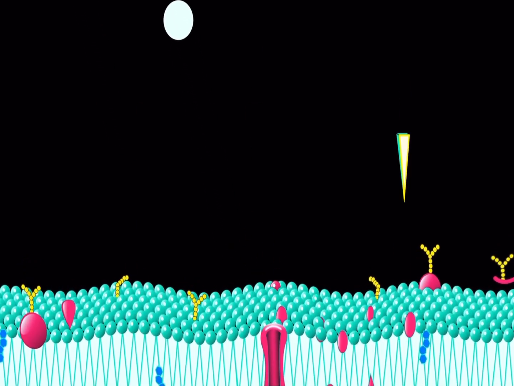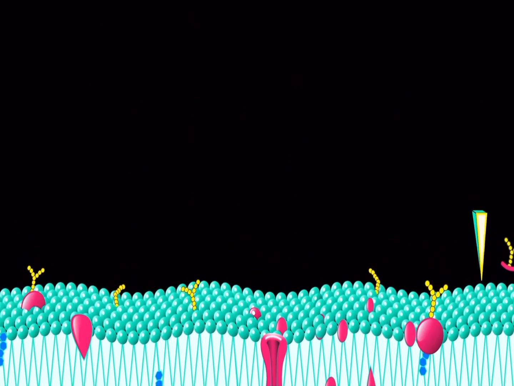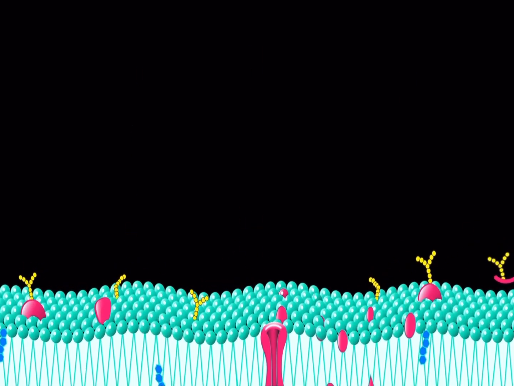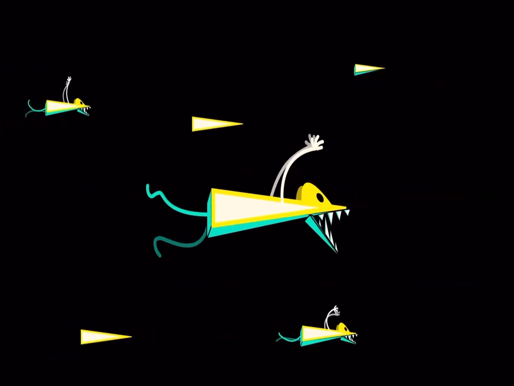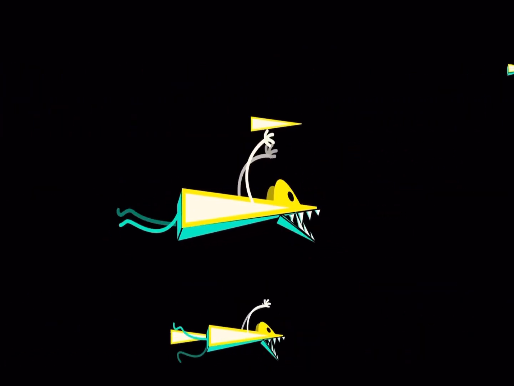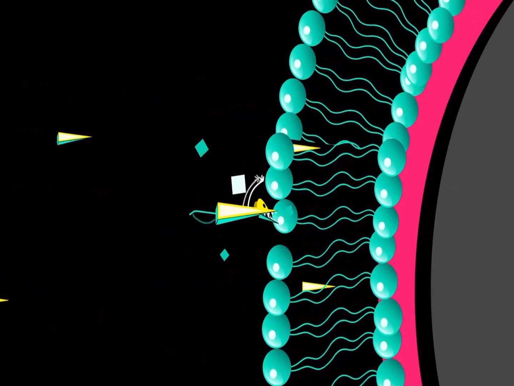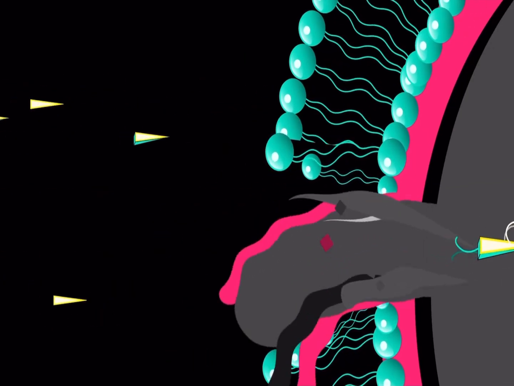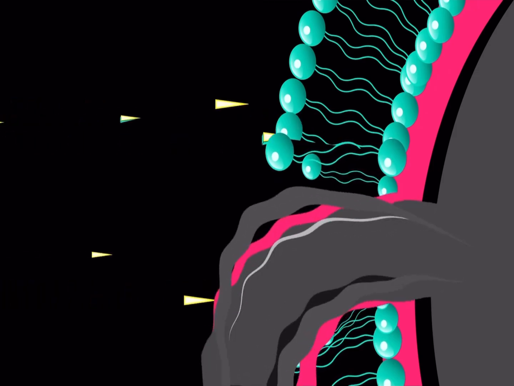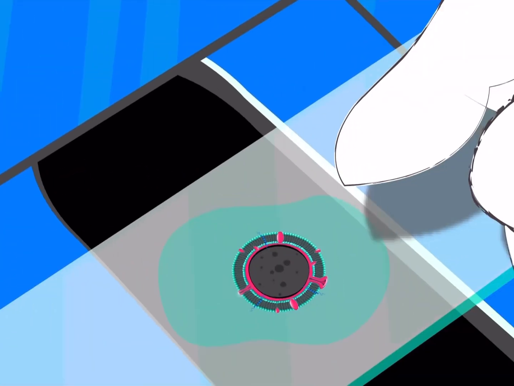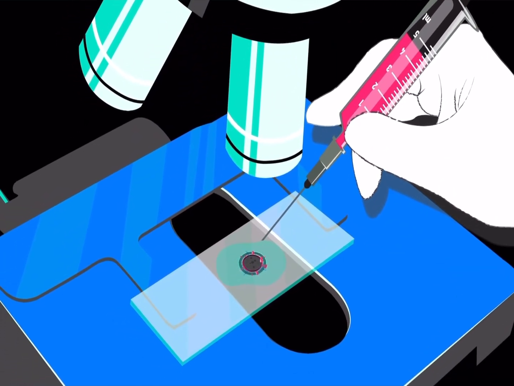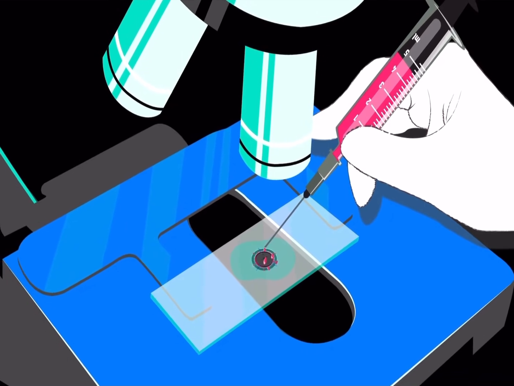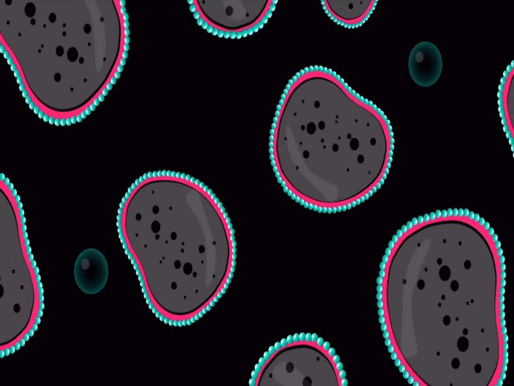Cell membranes are also the site of an ongoing war between us and all the things that want to infect us. In fact, some of the most toxic substances we know of are membrane-breaching proteins made by infectious bacteria. These pore-forming toxins poke giant holes in our cell membranes, causing a cell's contents to leak out. Scientists are working on developing ways to defend against them, like using a nanosponge that saves our cells by soaking up the membrane-damaging toxins. The fluid mosaic is what makes all the functions of life possible.